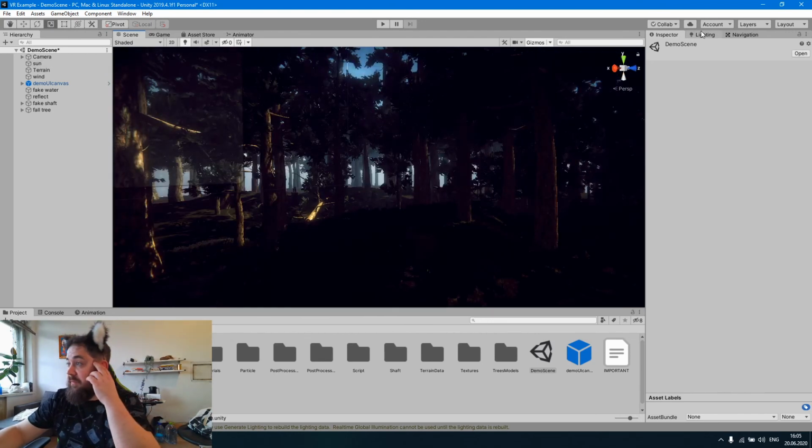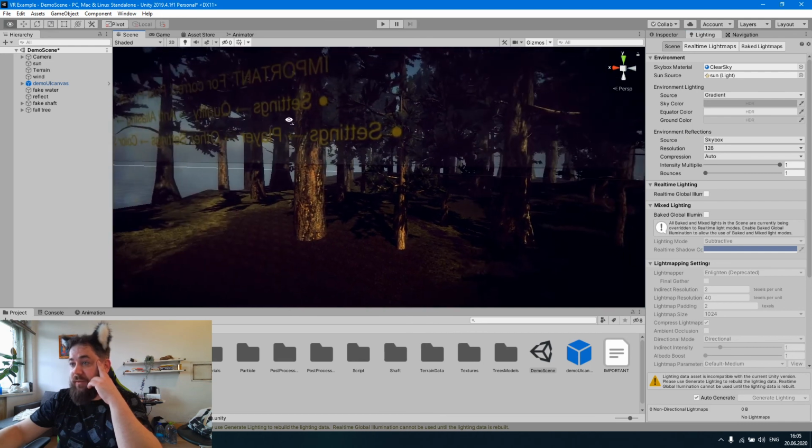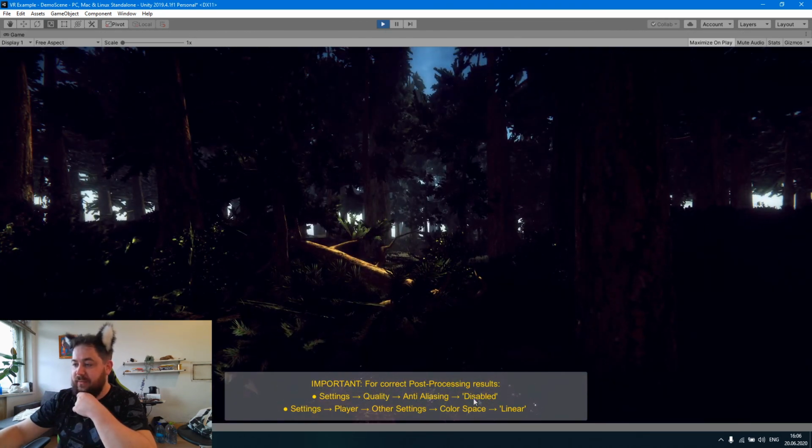So on the lighting tab, we have the same thing, that auto generate was disabled, so we need to take a little time to let Unity calculate the right version of the lighting. It's still very dark. We also can press play to look how it looks in game mode. Okay, there are some settings that we need to switch.